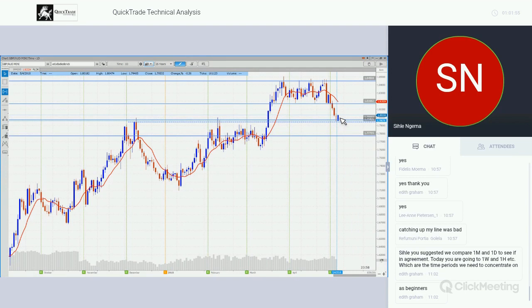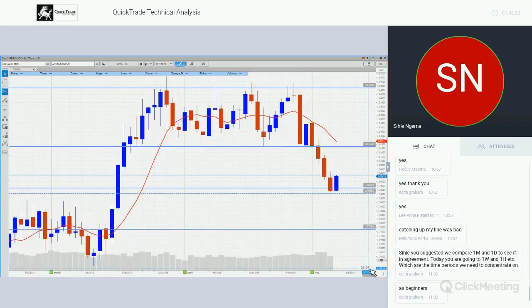But if we get a close above this, there's a good chance that tomorrow we're going to have a follow through, and our next resistance is right back on this line here. Let me make it a little bit thicker. It is right back at that thick blue line. Before the breakdown happened, let me show you the picture that we were looking at on this one. Maybe some of you have picked that one up already.